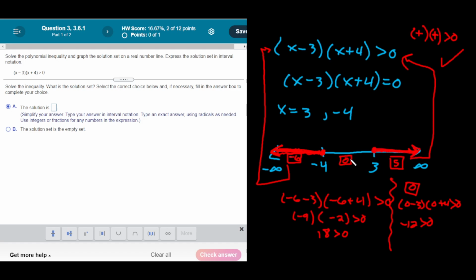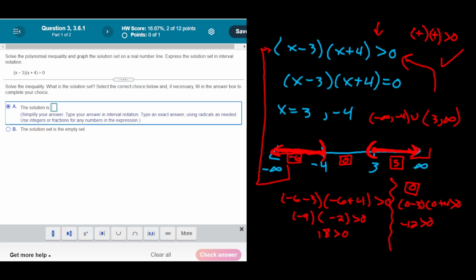And look at that, we were right. So the solution set, what's the interval notation? Are we going to put a bracket or a parentheses? That tells you what to put. Because it's not equal to, we're going to put parentheses on those key players there. I'll be neater in the next example. So the solution set in interval notation is going to be -infinity to -4. We have a space, so put your union. Let me erase some of this. I'm just so sloppy here. Then 3 to infinity. That's it.